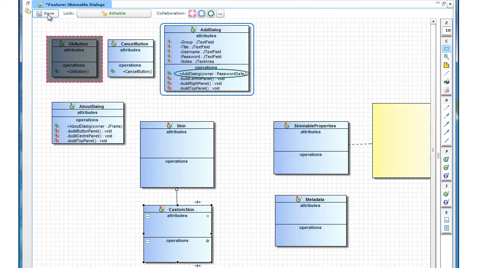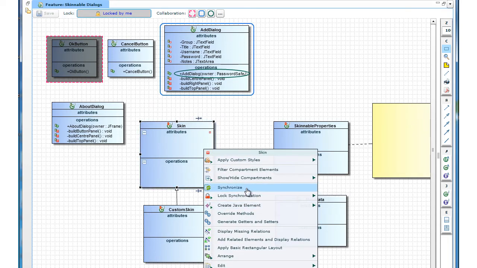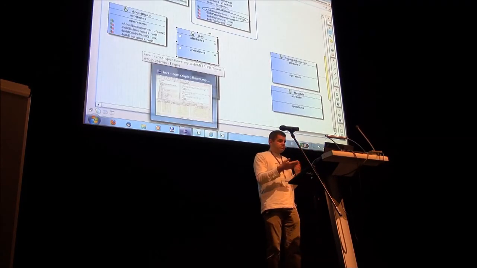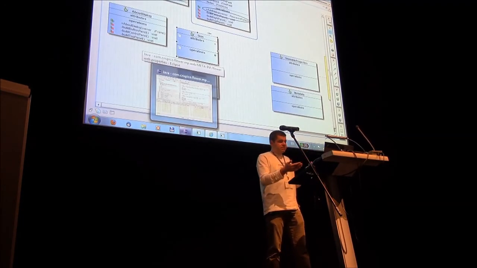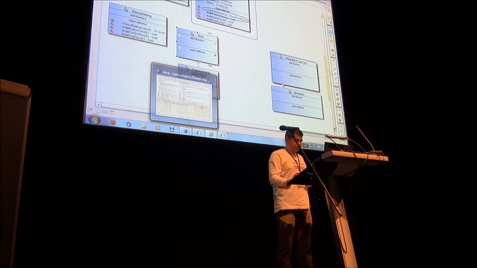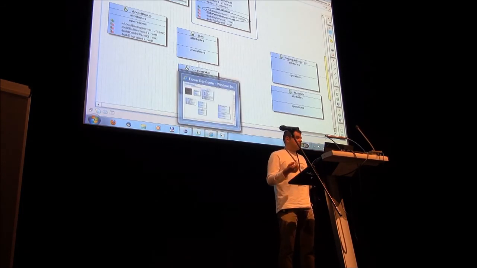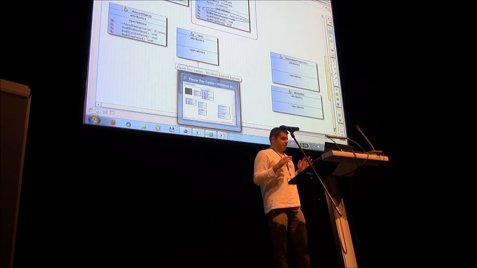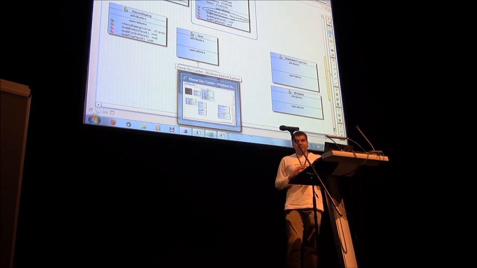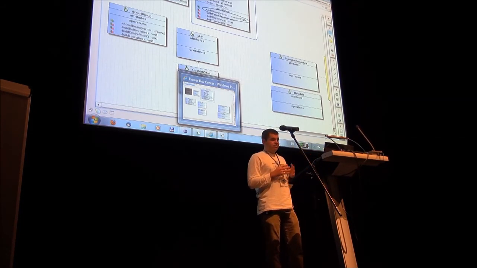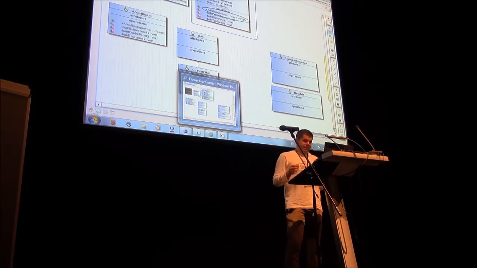What I will do, I will make a synchronization of the code. And now, what we have modeled, I mean, it's not very much, there are only 4 classes, but it's on the hard drive. Besides being able to model things in a collaborative model, we can work a little bit with text files as well.